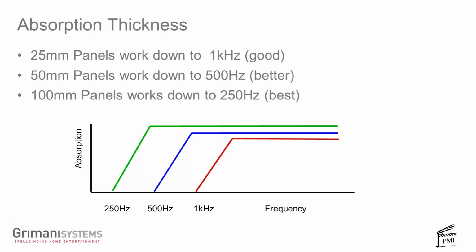And then what happens if you go lower? Well, the return on investment is not quite so good for direct reflections. The ear brain doesn't really notice those too much. So you can go thicker. You can go to 6 inches, 150 millimeters. But the return on investment is not as good as doing other things. So ideally, if you're doing good work, you should have panels that are up to 6 inches, typically 4, and don't do things that are just 1 inch, because it's just not good enough. And that's kind of a graphic of it.